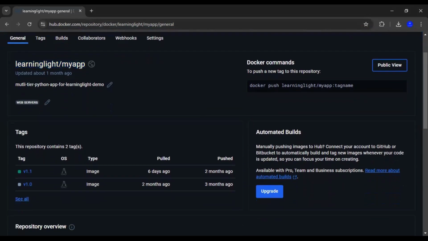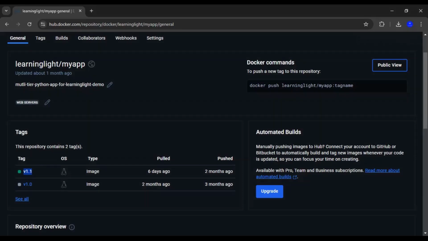We used this image for deploying the MyApp Docker container on several platforms in the last couple of lectures. We'll be using the same Docker image, version 1.1, which is the second version of this MyApp image.